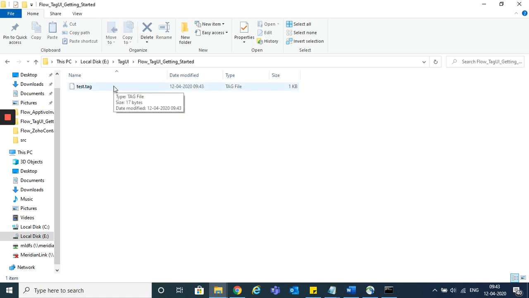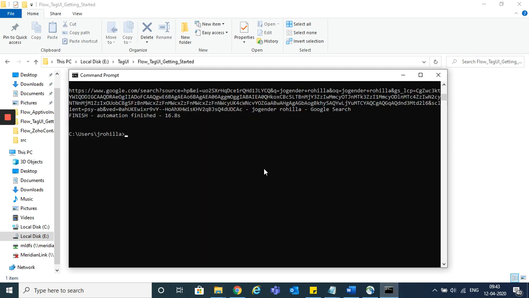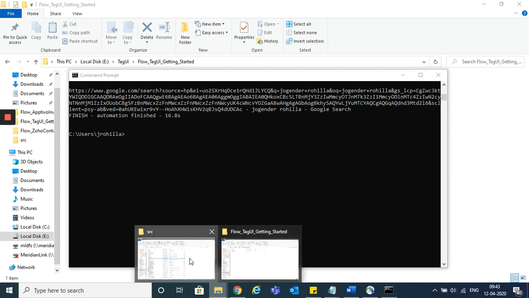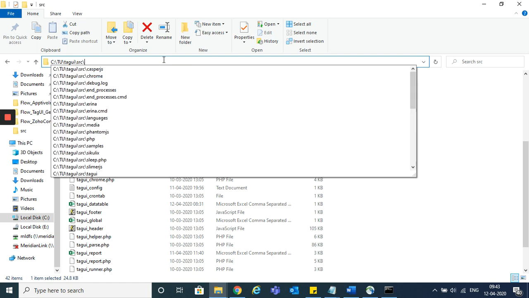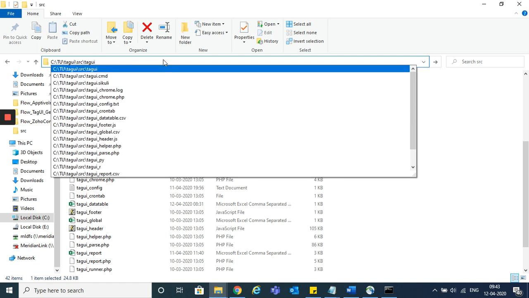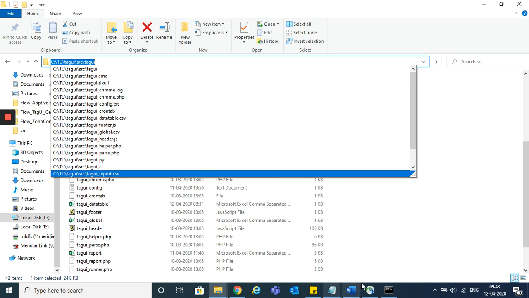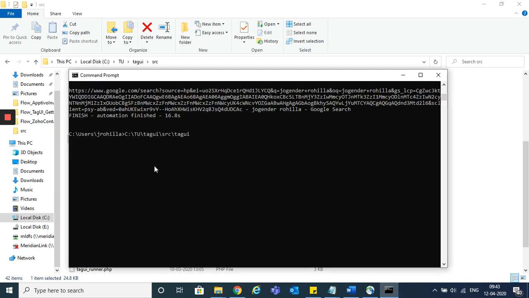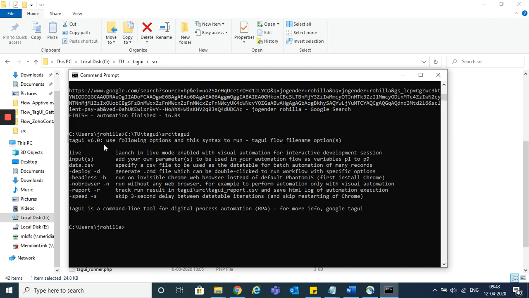Now we need to run this file. In order to check how we run our flow file and the various options available, we just need to hit the command on command prompt. So TagUI version 6 uses the following options and this syntax to run.